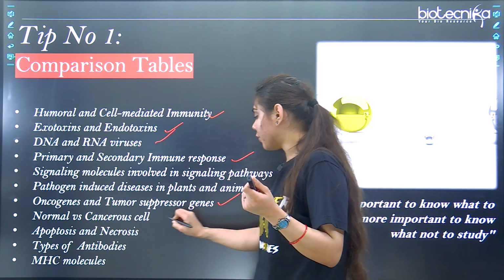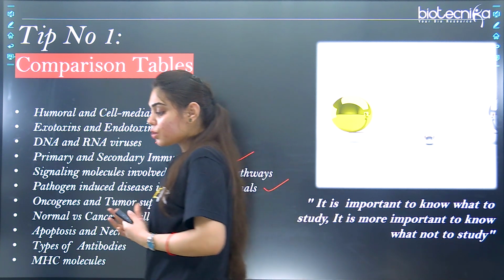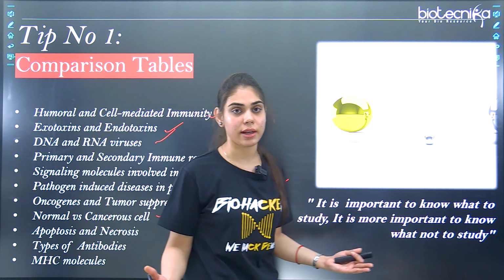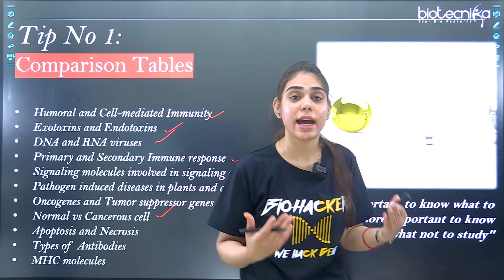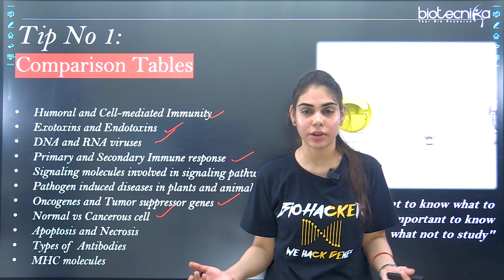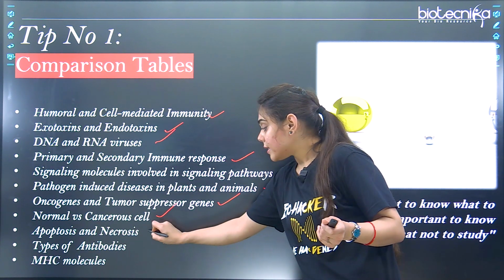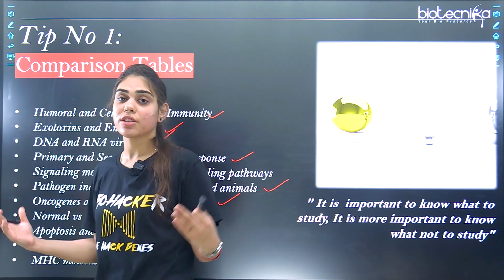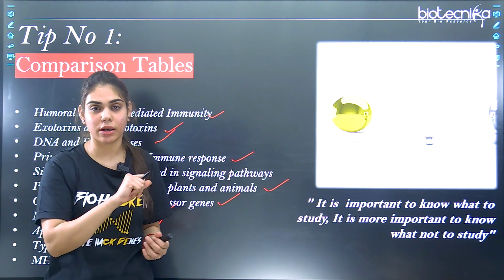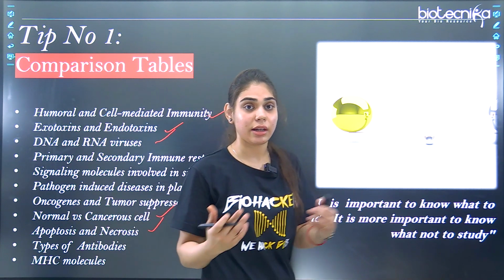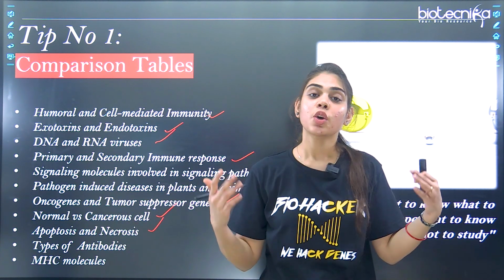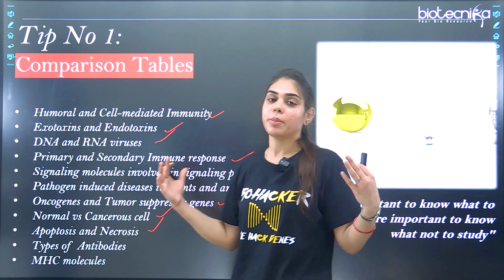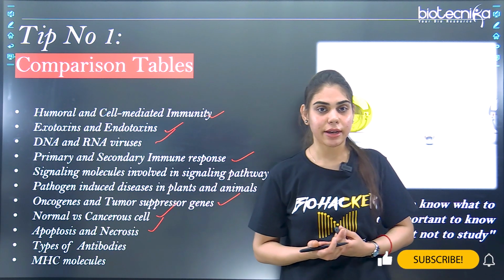You can also do it for normal and cancerous cells, so as to study the properties of these cells. What are the properties of these cells? How are they different? What is anchorage dependent? What is non-anchorage dependent? What is apoptosis? What is necrosis? What are the processes that make one cell apoptotic? What are the processes underlying it, like if it is chromatin condensation, which cell is causing blebbing? So all these things you can do on the basis of formulating comparative tables.